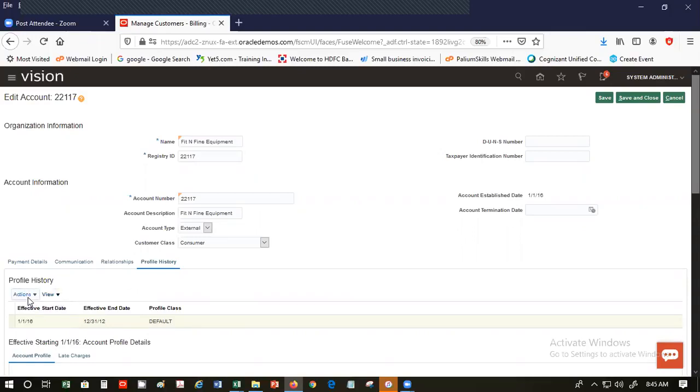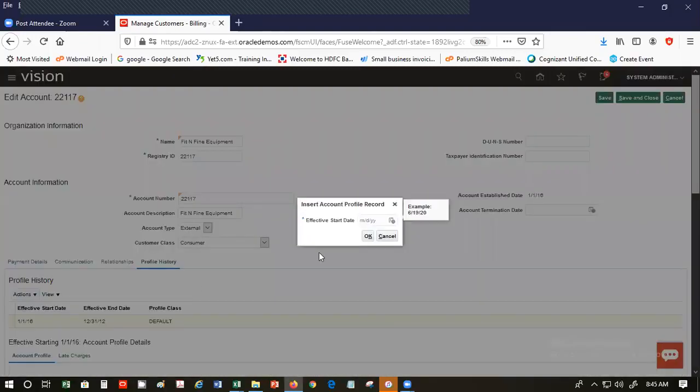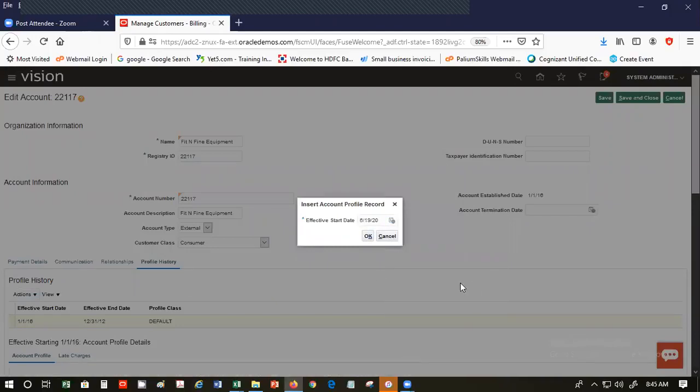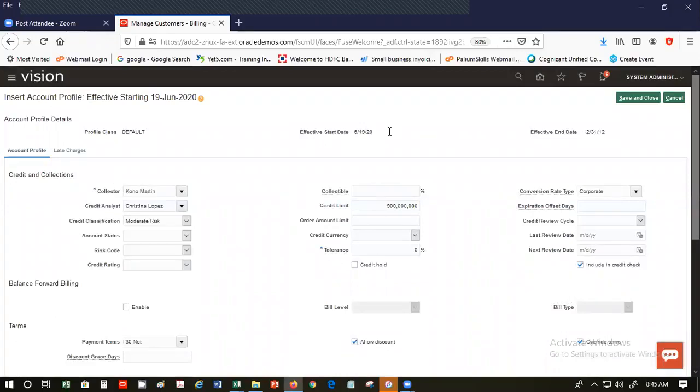If you want to create a new record from an effective date, from today's date you can specify another set of profile classes and change some of these parameters. Maybe you want to reduce his credit limit, instead of 900,000, reduce it to 100,000.